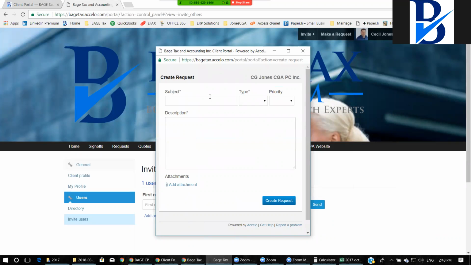You click on make a request, you type in the subject, select the type of request it is, whether you're requiring support, sales, or specifically bookkeeping support. Tell us how important it is to you. Add a little description.